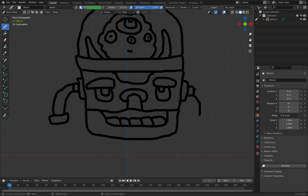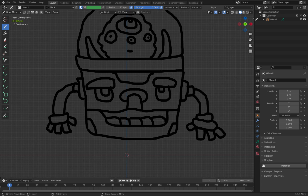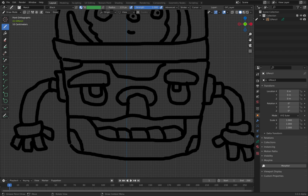So this is me just drawing using mouse, and I like to use this thick marker. I used to draw with just pen and paper. I like to draw using pencil as well, but with the marker you have to have certain confidence when drawing the stroke, even though it might be wrong, but it's okay. No need to worry. So this is the kind of robot that I like to draw. Just drawing lines and strokes.